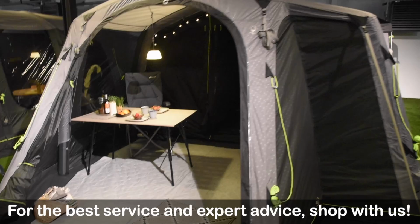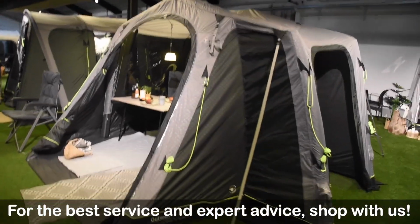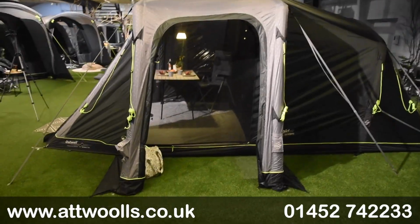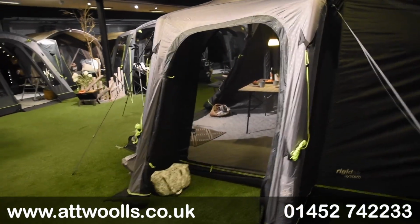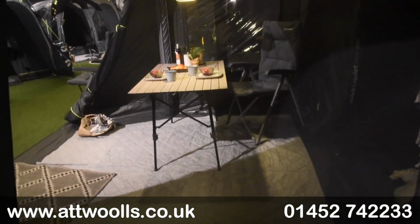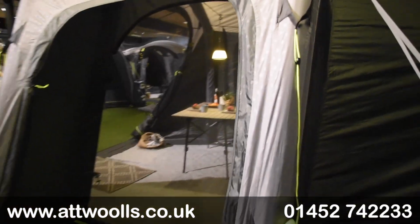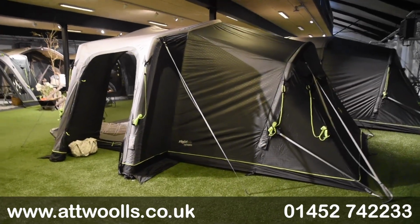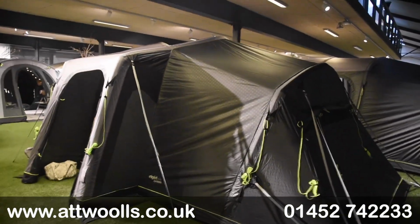So, in fact, we'll walk around the outside first so you can see this whole new elongated beam situation. So this is going to be like your rain door. So you can put your shoes in here before entering your lovely carpeted part of the tent itself. But as you can see how it sits really nicely. So that extra peak gives it extra height.